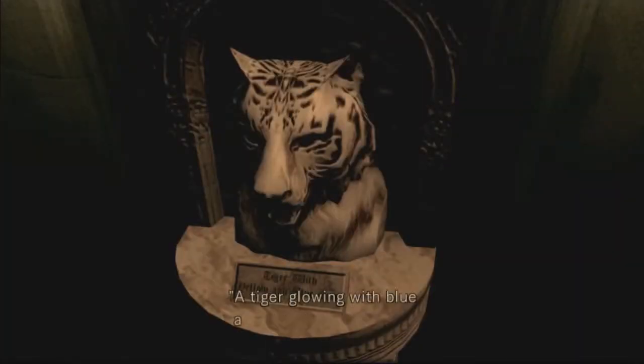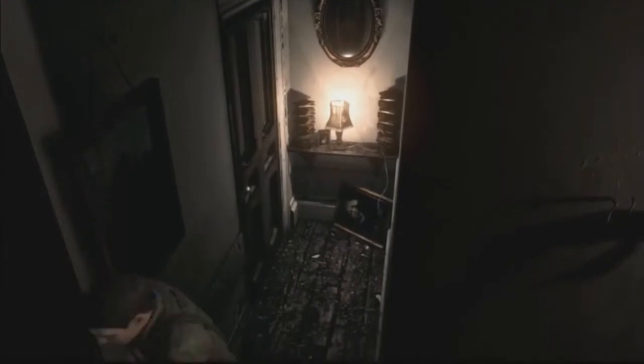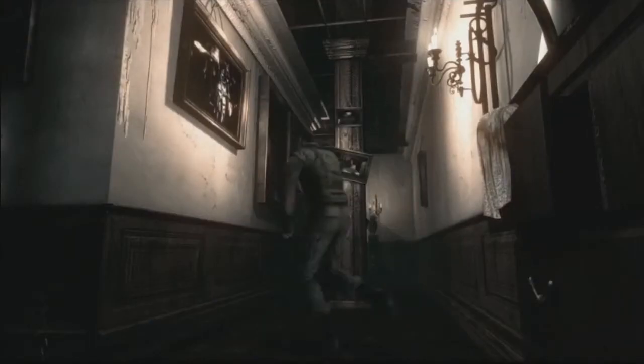Oh. There's an inscription here. A tiger glowing with blue and yellow light. Well, I've got a gemstone for him. I seem to remember something like... Can you put both in? Or does it depend which one you put in? Like, if you put in one of them, you get a certain reward. If you put in another one that you get later on, you'll get another reward, but you can only put in one or the other. I don't know if that's right. It's probably not. Oh my god, fuck. Could be wrong on this, but let's try it anyway.